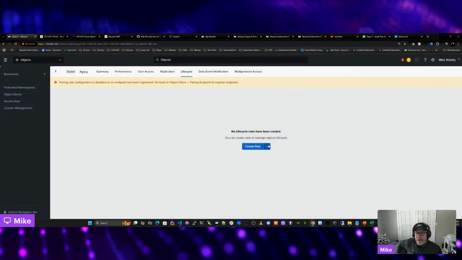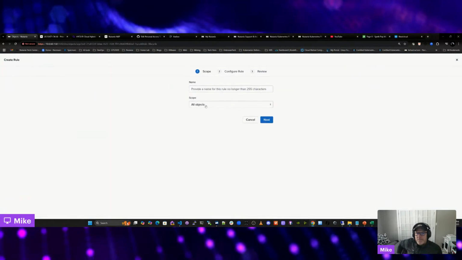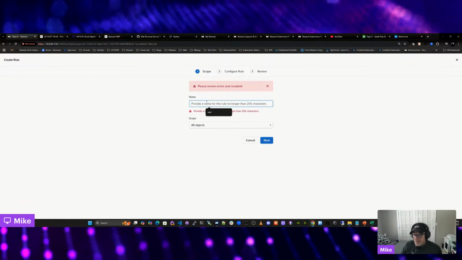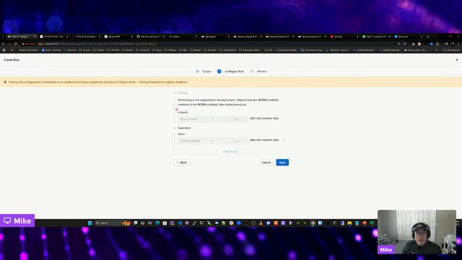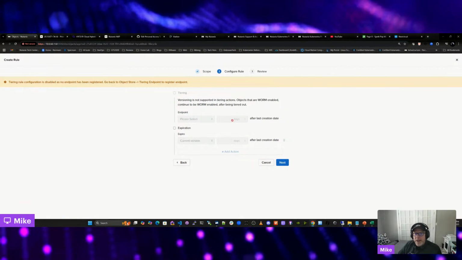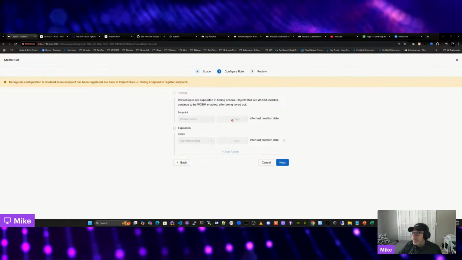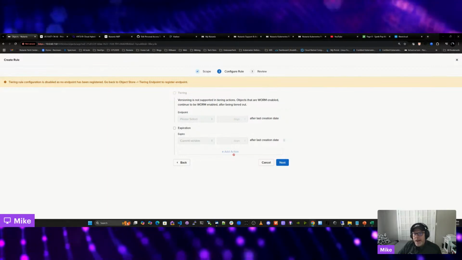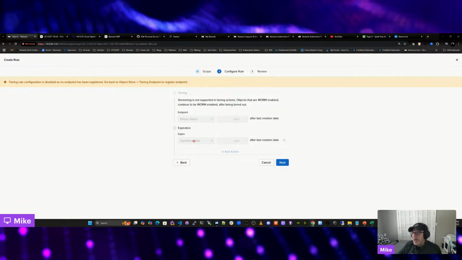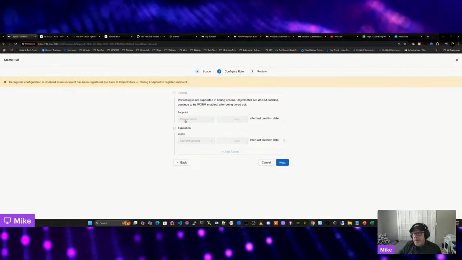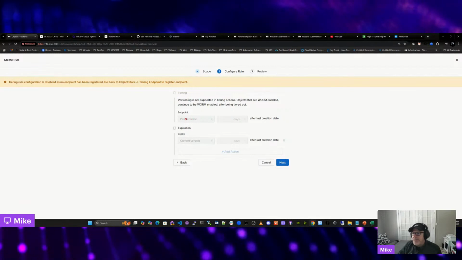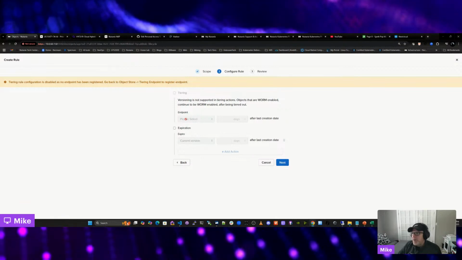policy, right? Saying, okay, create a rule. Tier objects. Sorry. And I don't have a tiering endpoint, but tiering objects after so many days to this endpoint, as an example. Or I can expire the actual objects as well after a certain amount of days, and what version it is. So if I had versioning enabled on the object, I can do that too. But from a tiering endpoint perspective, I can actually set this up and have it tier into AWS as well.